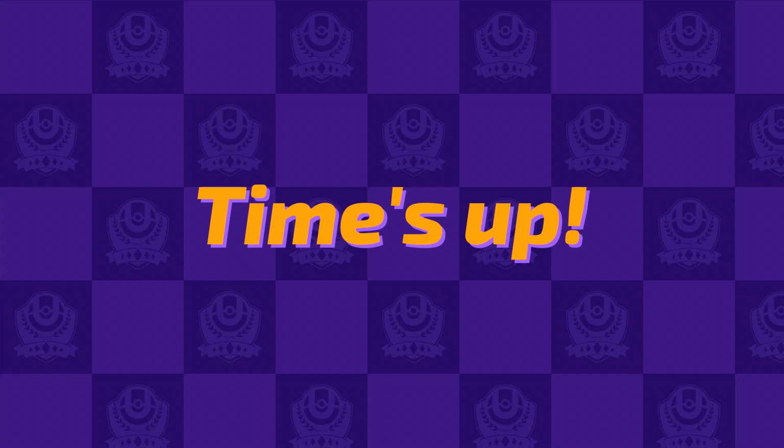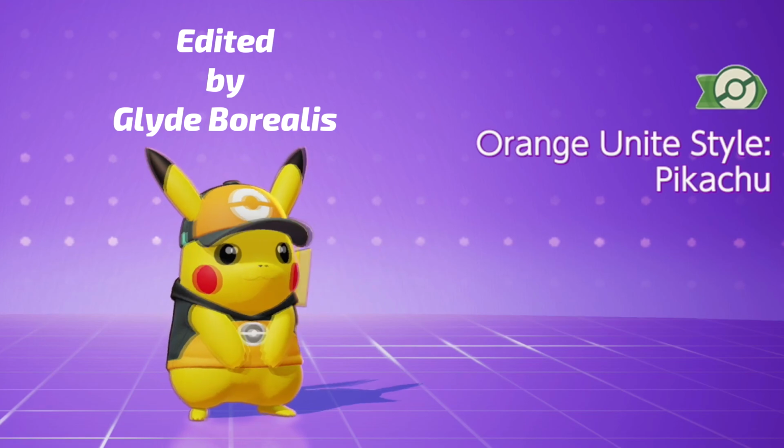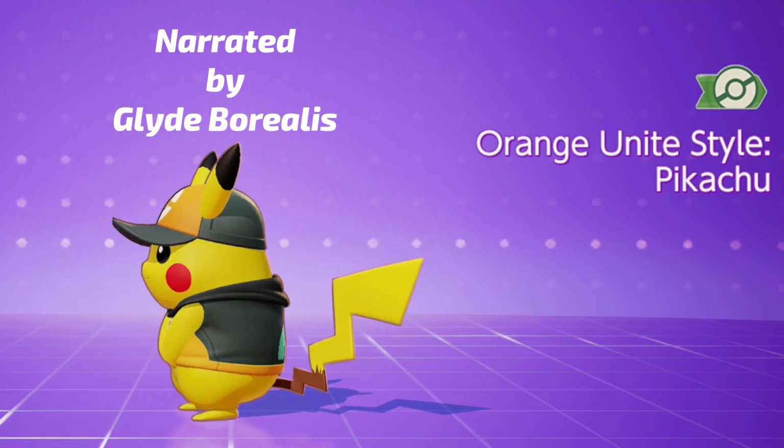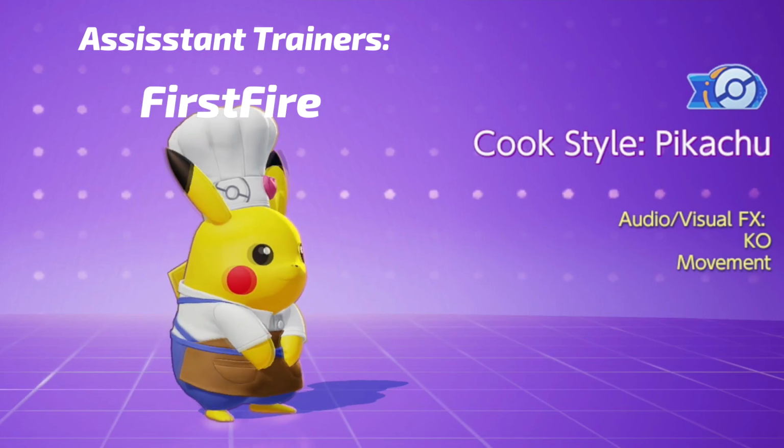Time's up! If you're charged up and ready to bring on the storm and zap the competition, head over to the Unite Battle Committee on Aeos Island and check out your Unite license for Pikachu, the Mouse Pokemon.